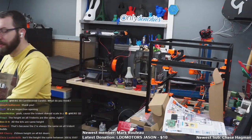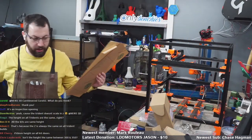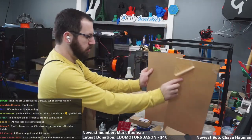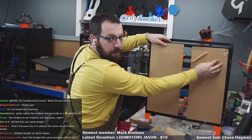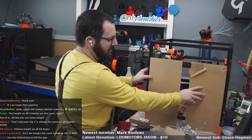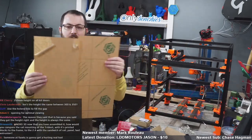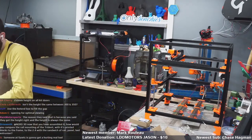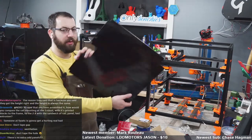It's not the height, it's the door opening. Okay, the frame is the same size on the X and the Y, right? So it's a cube. So I don't need to spin it for you to see this. But if this was the front of the printer, here are the two door panels. As you can see, there's a bit of a hole in the middle. They don't fit, but they're fine on the Z. So they're fine for height. These are 300 panels. They're not 350 panels. And then same with the bottom plate. This is a 350 bottom plate.